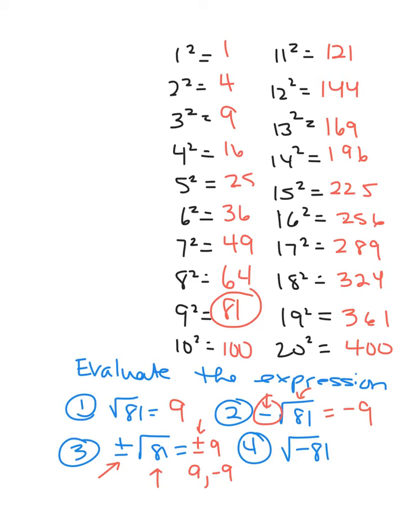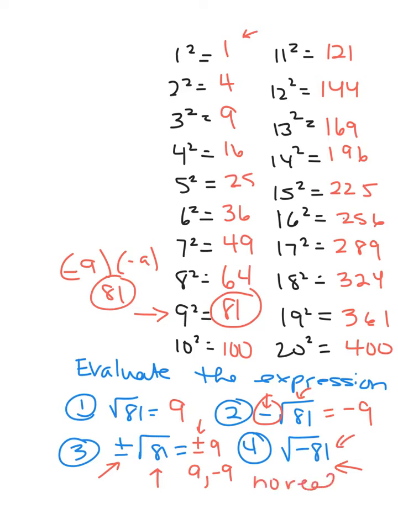Now in number 4, I have the square root of negative 81. So let's think about that. In that red list of numbers, there are perfect squares. Negative 81 is not on there. And if you notice, all of those numbers are positive, because anytime I multiply a number by itself, it's going to give me a positive value. For instance, 9 times 9 is 81. Even negative 9 times negative 9 is still 81. Therefore, I can never have a negative radicand that's going to give me a real solution. So here we say no real solution.